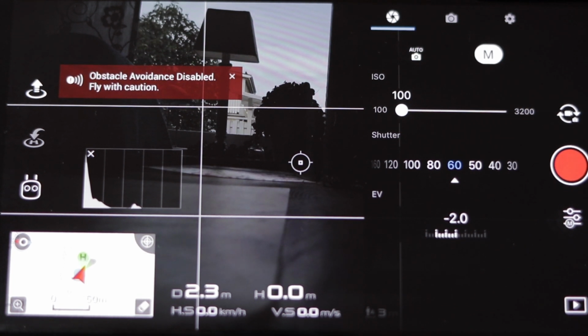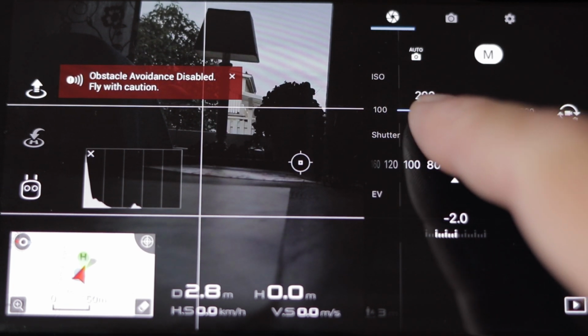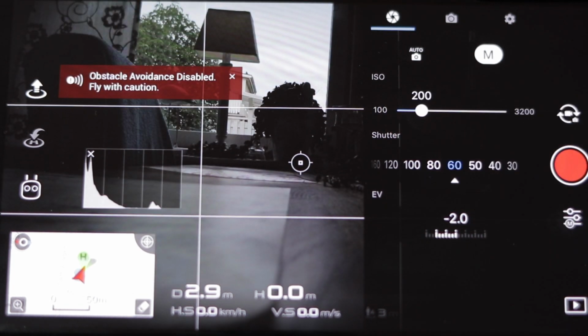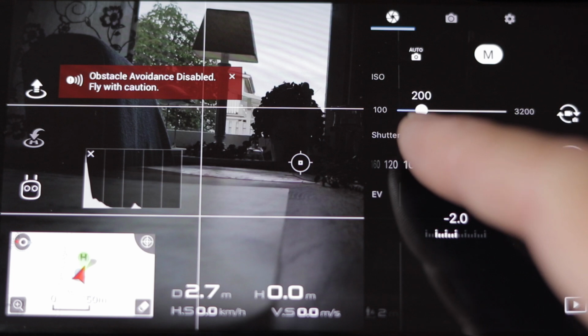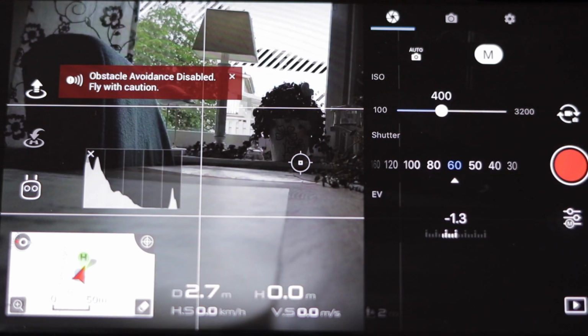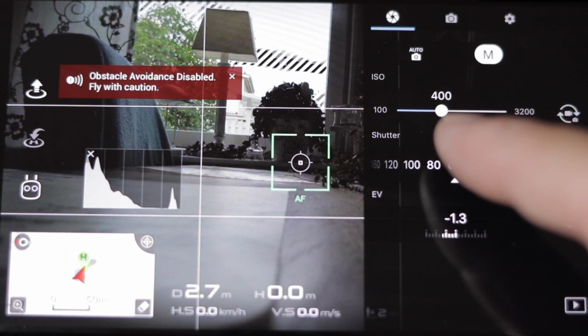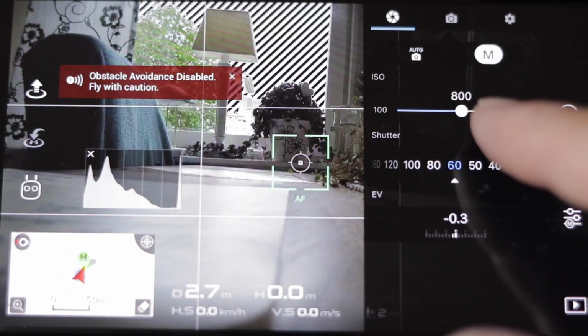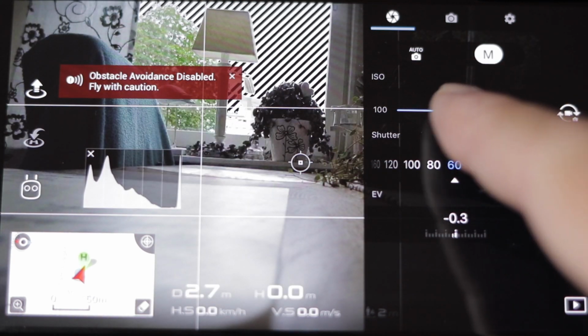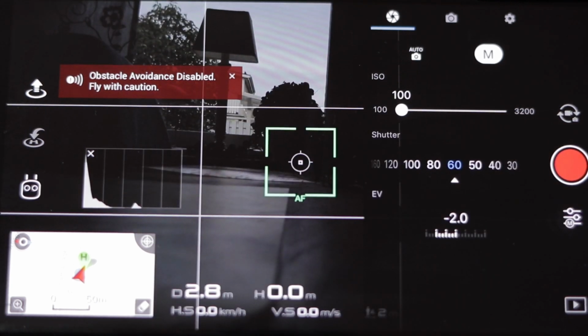So if you fly your drone up in the air and you find out that the ND16 is just a bit too dark, then I would suggest you raise the ISO a bit instead of going down and putting on the ND8 and getting an overexposed image. If you are raising the ISO to get a good image, I would go to about 200, maybe 400, but I wouldn't recommend going higher. If you're shooting at night, you can maybe go for 800, but over 800, you're really starting to destroy the image. So 100 is great, but 200 and 400 work out as well.